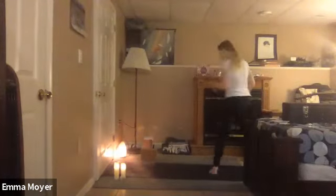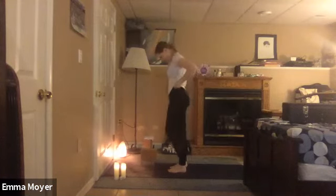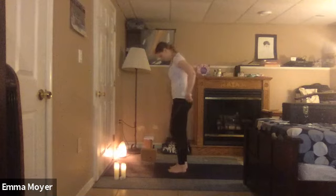You want to have your elbows in line with your shoulders, like a 90 degree angle. And if you can't do that, you can always just go like this, or you can give yourself a hug. So pick whichever arm variation you're going to do for eagle. Let me just readjust here, sorry.